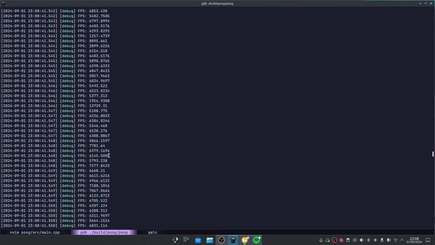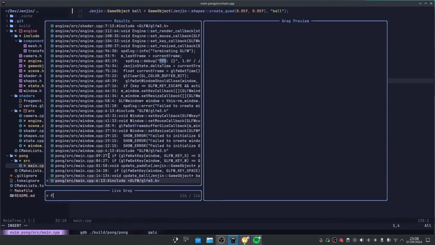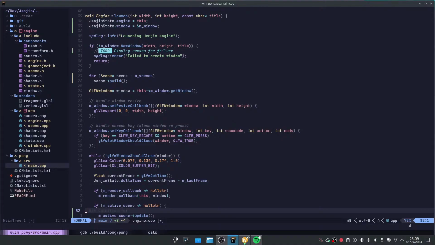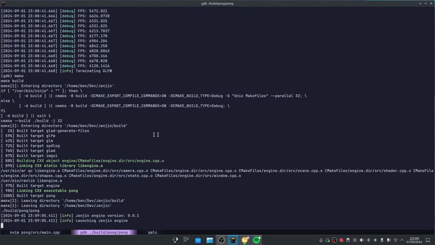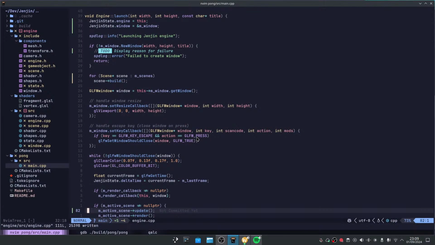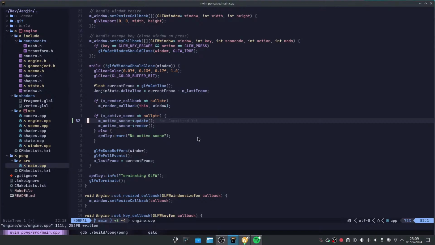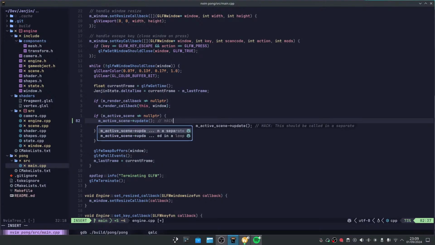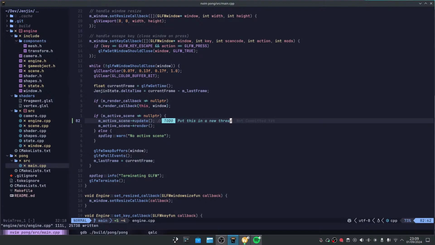Game over. Yeah. Let's stop displaying the FPS. Cool. Yeah, that works. Realistically, we could start something new thread.